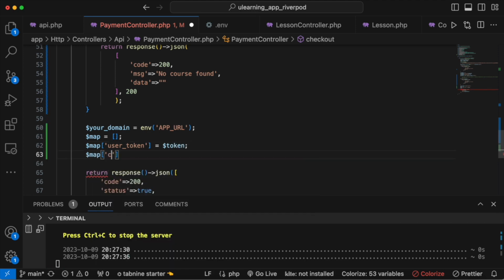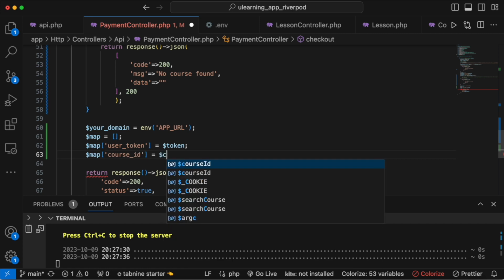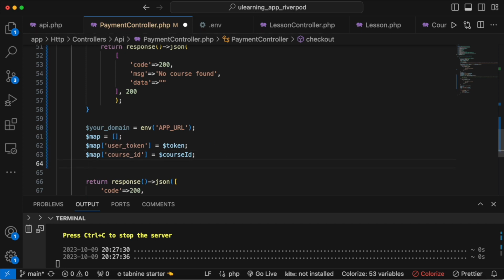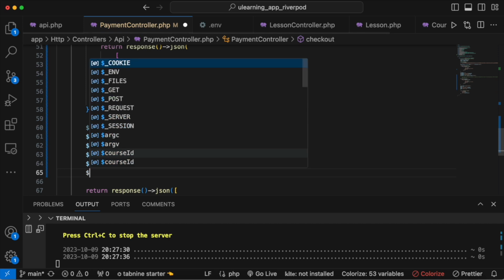And here course ID. Now this map we are building right now is actually an associative array, we're going to send to our Stripe console, so that's why we need them.